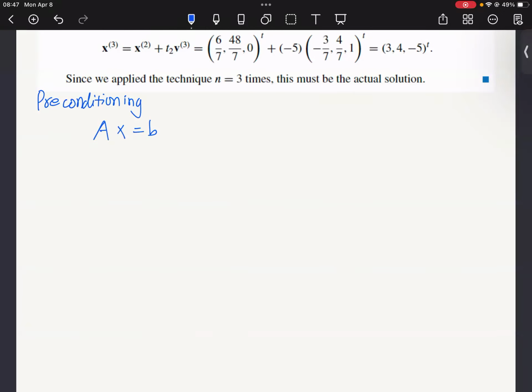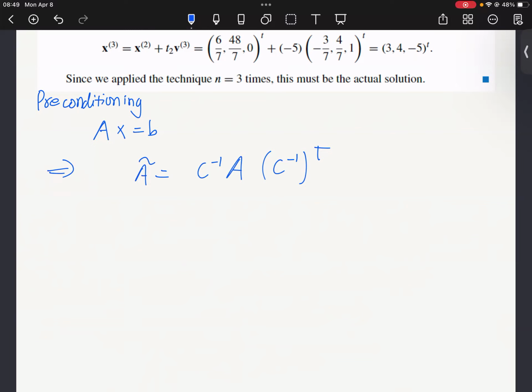So instead of calculating AX equals B and applying the conjugate gradient method to this matrix, we actually want a better system of linear equations that is equivalent to this one. What we are going to do is change A to A tilde, where A tilde is C inverse times A times C inverse transpose. Why do we do this? We multiply by C inverse on one side and C inverse transpose on the other, because we want to maintain the property of A, that it is positive definite. If you try to prove this, you will find that this is still a positive definite matrix. That's why we multiply this way.